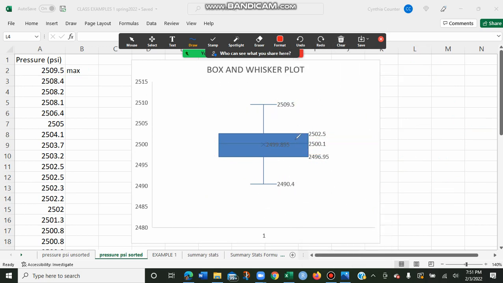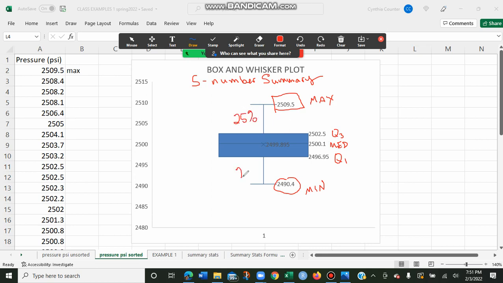Now, 5 of these numbers, the max, upper quartile, median, Q1, and the min, these 5 numbers constitute what's referred to as the 5-number summary. And the 5-number summary is used to create the box plot. As I described earlier, they break it up into 2 whiskers, where each whisker contains 25% of the data, and then a box which contains the middle 50% of the data.